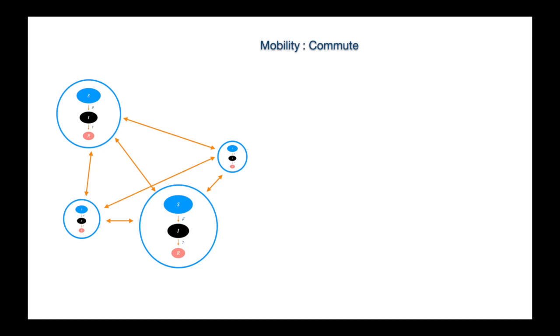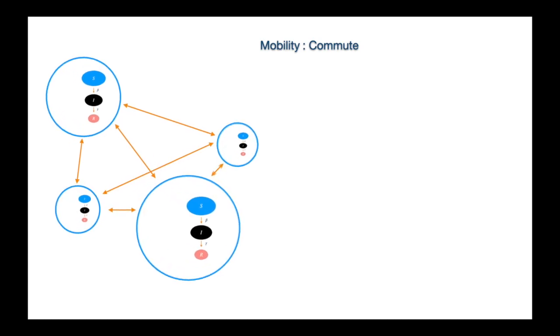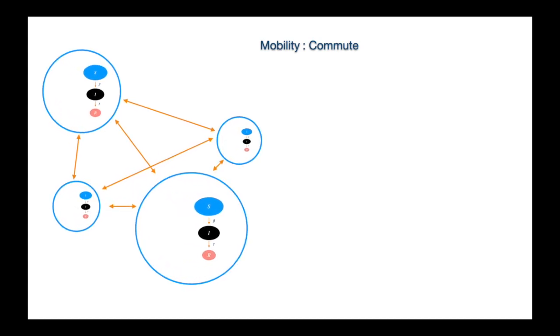Now we have the same regions, but the interaction happens via visitors. So in each region, we have the residents and the visitors from other regions. We represent the number of susceptibles, infectives, and recovered by two indices now. S_ik, for example, represents the number of susceptibles who are residents of region i but are visiting region k.